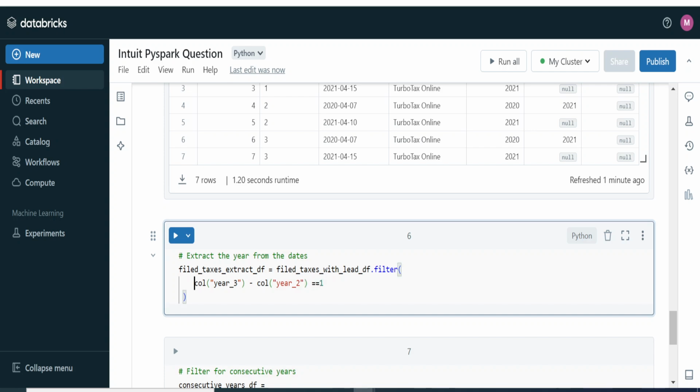I will put it inside a bracket because we also have an AND condition over here. Okay, and I will put the other one into the other bracket.